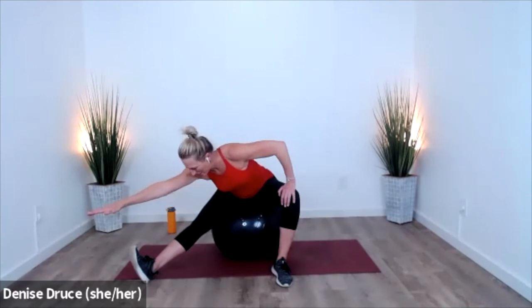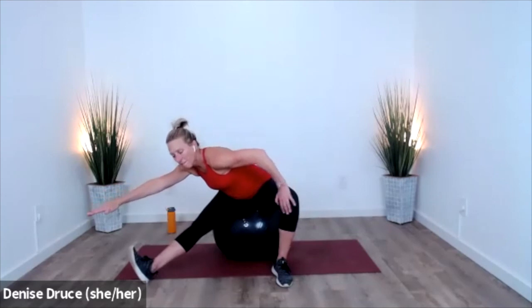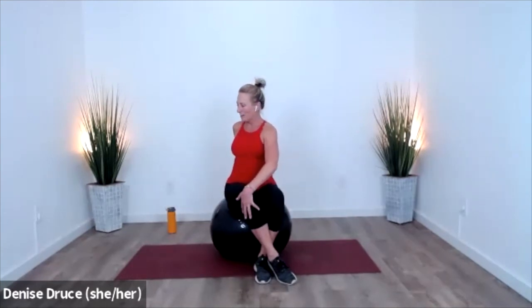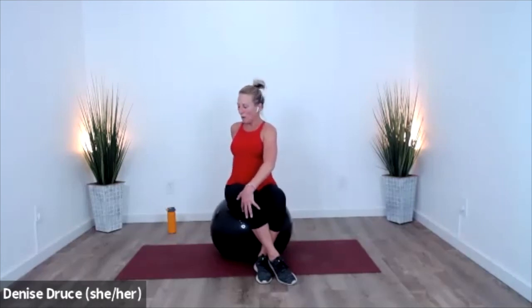Some nice deep breaths. And as we come up, cross your ankle. Cross at the knees, and we're going to twist toward your left side. Another beautiful thing about sitting on a ball is it causes you to use your core muscles just to sit here. So if you can swap out your office chair for a ball, even better.